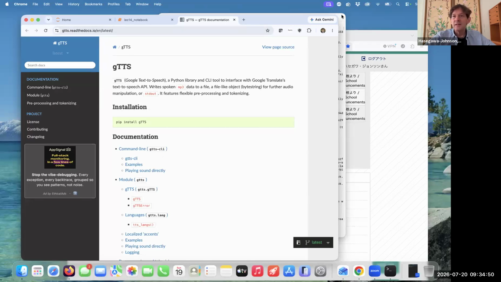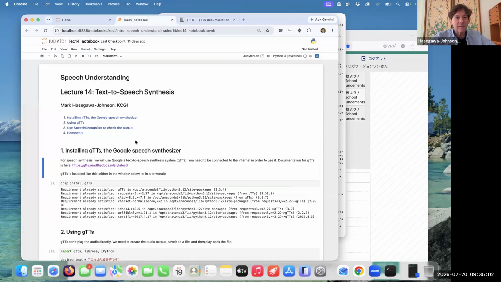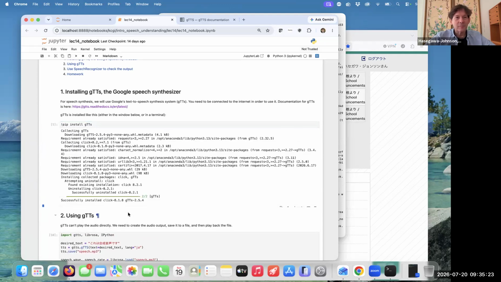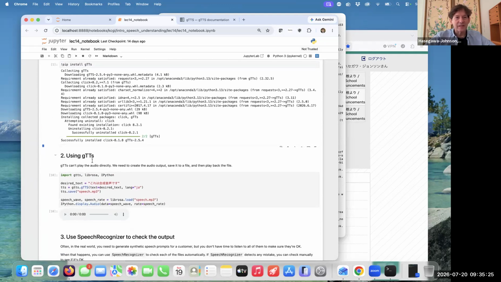In Python, we have this gTTS application that allows us to access the Google text-to-speech synthesizer. So first of all, you just need to install it. You can do that by typing pip install gTTS. Actually, the hardest thing about gTTS is just remembering where the capitalization goes. Because when you install it, you need to capitalize the T and the T. And when we run this, we'll see that I've already installed it. And, oh, actually, I needed to install it.